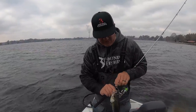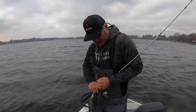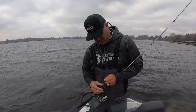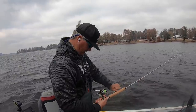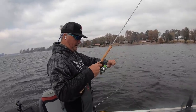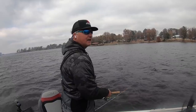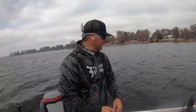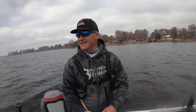The wind's picked up so that makes it really difficult, but still fun. These fish are just everywhere — it's amazing. They're being a little stubborn today, but I guess I would be too with this 20-mile-an-hour wind. This is a really good point with a ton of fish. We just need to find the right color. I'm utilizing my Live Scope — trying to put my power poles down but the wind is too great. Ten-foot power poles aren't holding me in six feet of water.